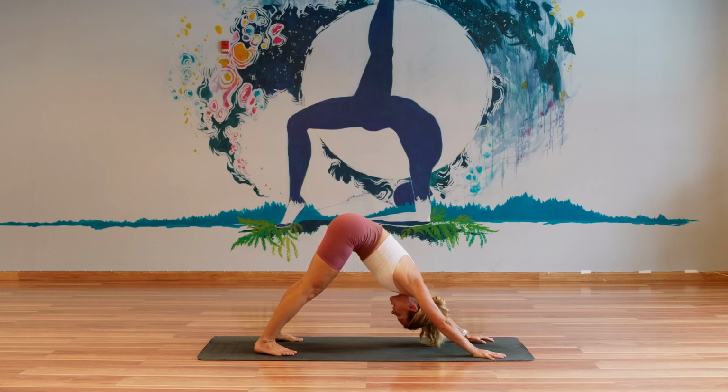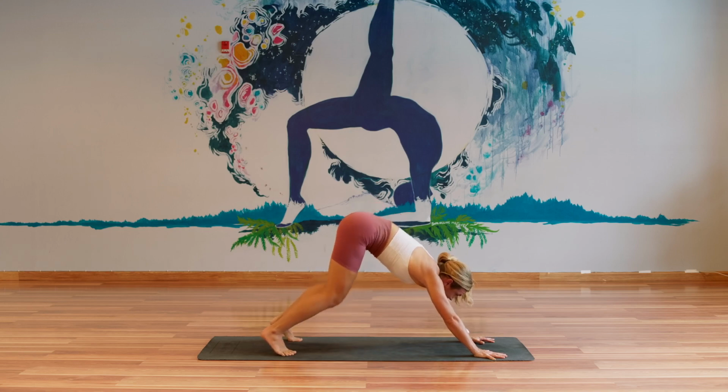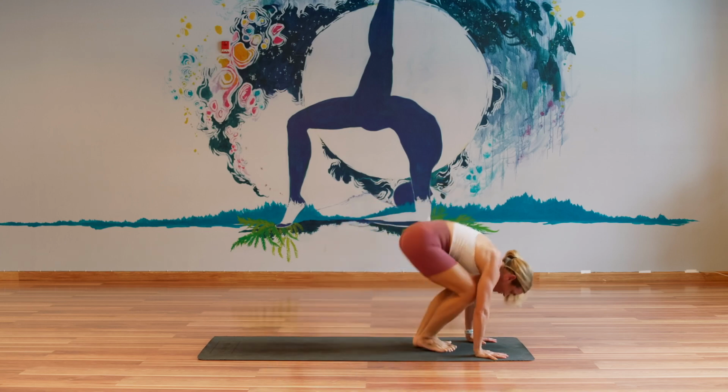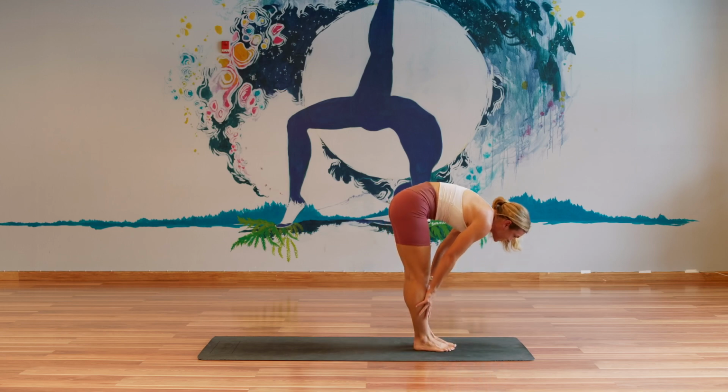And as you breathe out, imagine the breath pressing your heels a little closer to the mat. On your in-breath, lift your heels to the sky. Exhale, bend your knees. Start to gaze forward and hop, step, or float to the top of your space. Inhale, find a halfway lift.